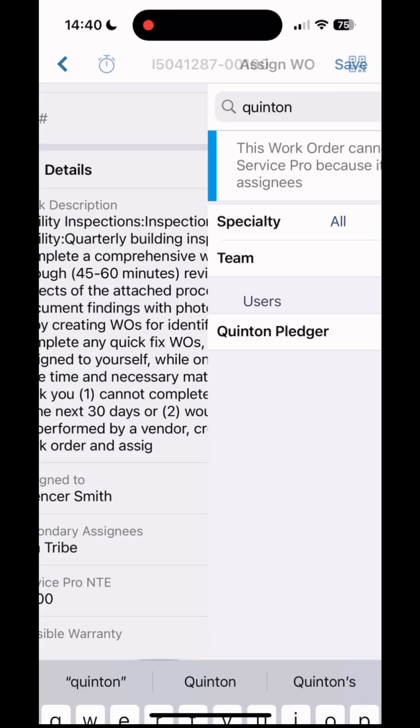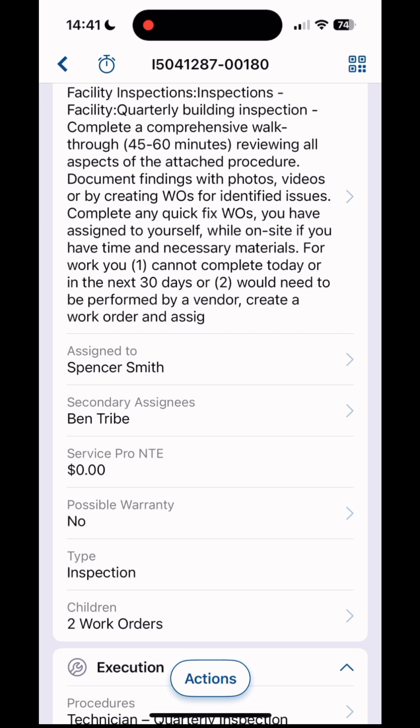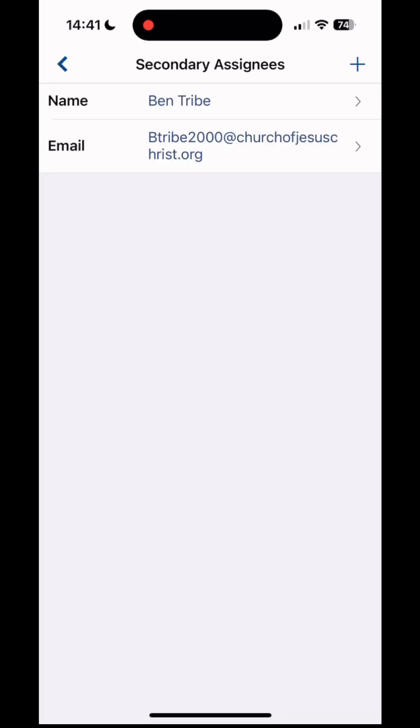Obviously, we can't have you giving every work order back to your manager, so only send it to them if it's beyond your abilities or safety parameters. Just under the Assigned to tile, you'll see a tile labeled Secondary Assignees. This is where you are able to add another technician to the work order. This is done when the job requires more than one person and allows the other technician to submit the time they spent on the work order.